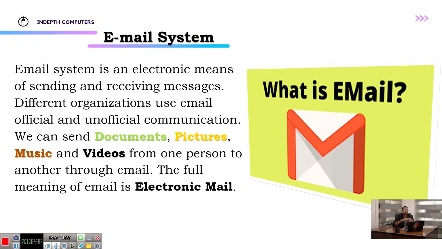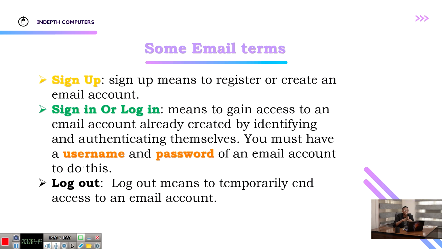And like I said before, the E in email stands for electronic mail. It means that you need an electronic device to be able to use this emailing system. Now, let's look at some of the emailing terms that we have. There are some terms that we need to understand before we start using this technology.